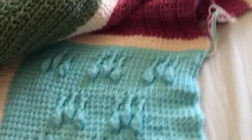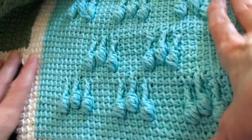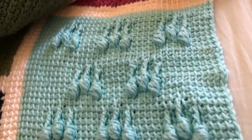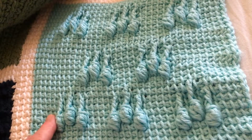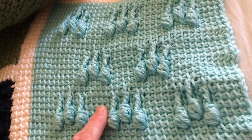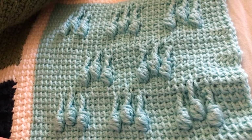So now let's look at the block and talk about spacing. My blocks are 36 stitches wide and 29 rows long. Each one of these clusters takes 5 stitches. So there's 5, 10, 15, and that leaves me 21 stitches left to space out in between them and on each end. So that's 5, 10, 15, 20 plus 1.